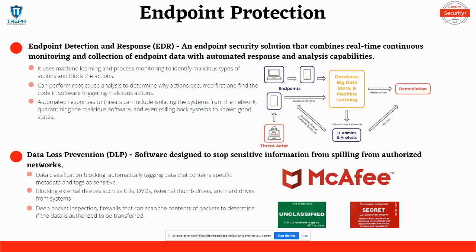And then we have DLP, which we've talked about earlier, data loss prevention. This is software or an application that prevents data exfiltration from your network. For a DLP system, you must first classify sensitive data. So you've got to tell that DLP software what is sensitive, and then you've got to install the DLP system. DLP can be installed on endpoints or gateways that are the entry and exit points of your network. DLP can also stop external devices from being plugged in and can also perform deep packet inspection on your host.